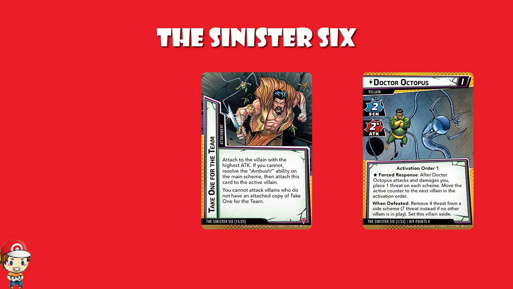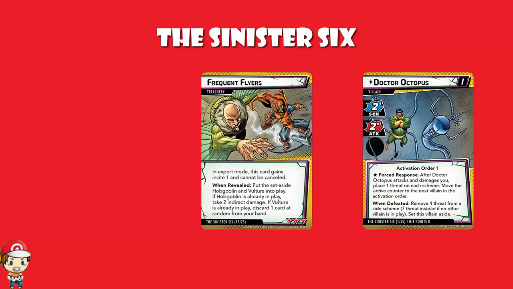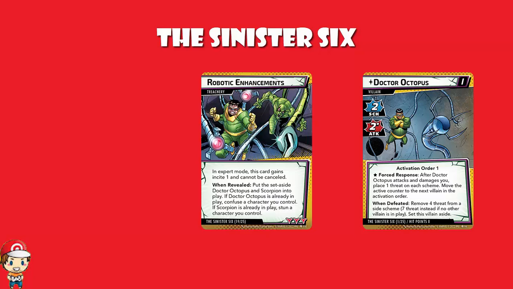Frequent Flyers. When revealed, put the set-aside Hobgoblin and Vulture into play. If Hobgoblin is already in play, take 2 indirect damage. If Vulture is already in play, discard 1 card at random from your hand. It's like a team-up card for villains! And we got one more example here, Robotic Enhancements. When revealed, you put Dr. Octopus and Scorpion into play. If Doc Ock was already in play, you confuse a character you control. If Scorpion was already in play, you stun a character you control.